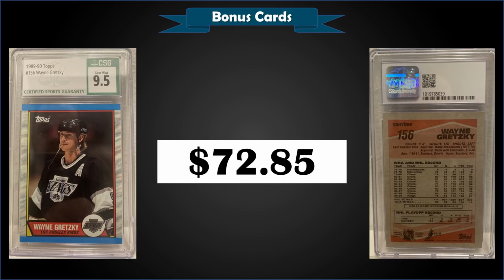I've been buying up a few different Pristine CSG 10 slabs because they're just really good deals, and the cards are amazing because CSG are pretty tough graders. So I don't know if I like that move, just changing the name to Gem Mint but having the Pristine criteria still. I don't think it's going to work that great. We'll see. Let me know what you guys think in the comments below.